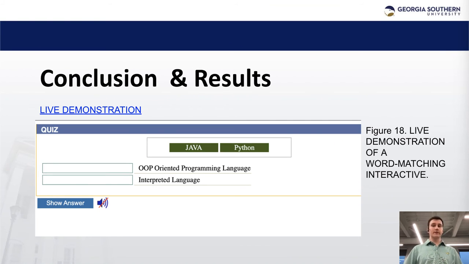The results from previous researchers and the evidence shown from figures 4 through 9 indicate, number 1, that word matching interactives provide students with the intent to improve their vocabulary and reading comprehension skills, as shown by the learning curve and fast forward products. And number 2, interactives have been shown to improve student performance on quizzes and tests as shown by the test results from Revel. We can take a look at a live example here. So click on this link.